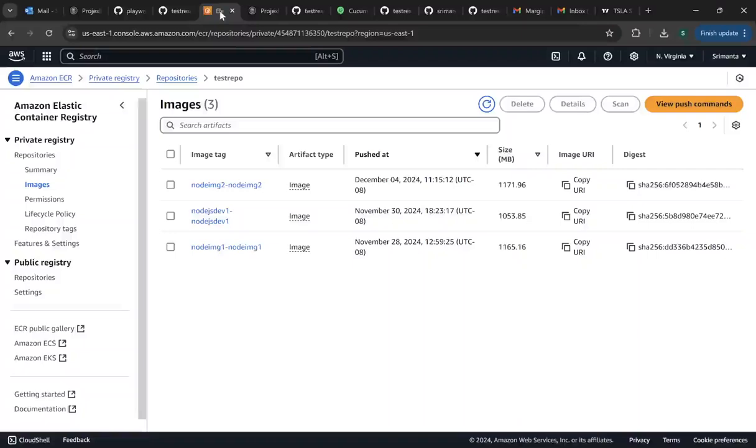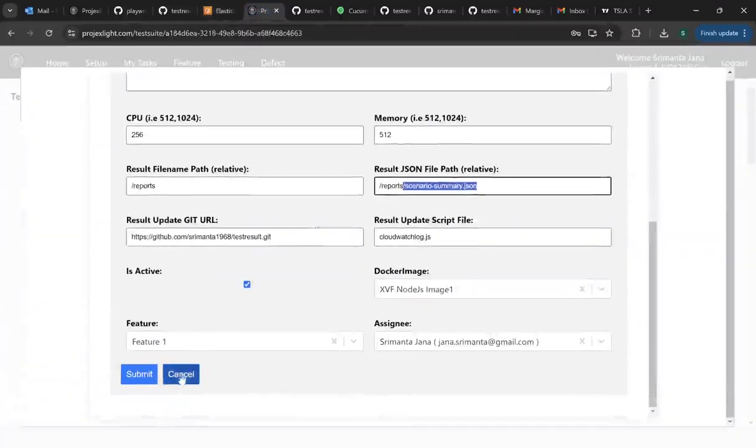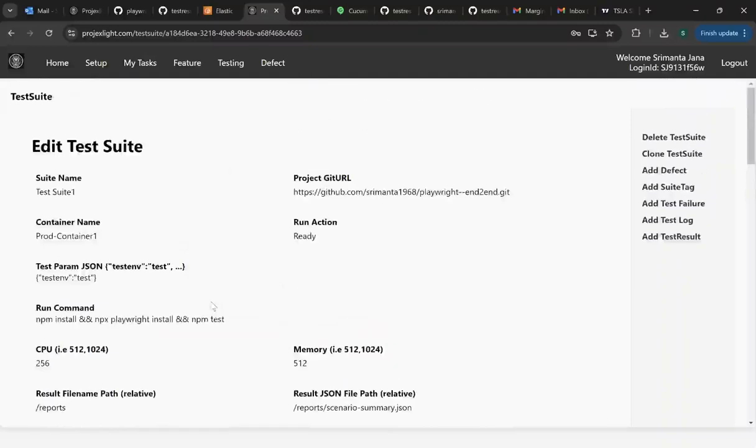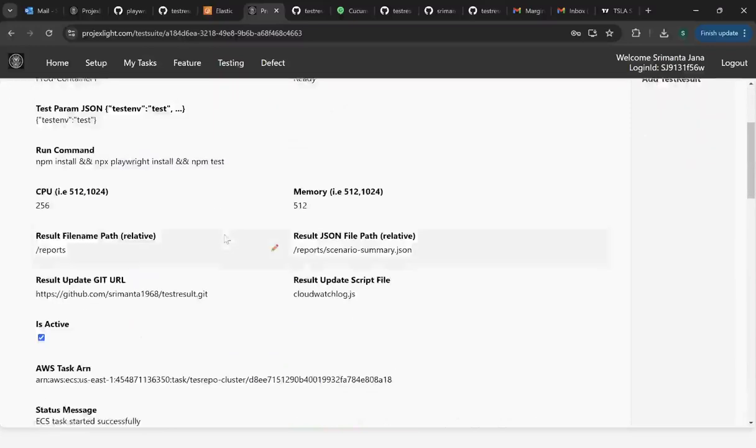And then once you are done with that, you are ready to run the test suite, right? To run the test suite manually, you can go here, click on this one, then select start, and click the start button, okay. Then it will start the test suite manually. See, the page is refreshed automatically, so the manual test suite has started.